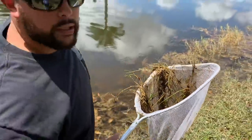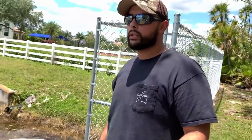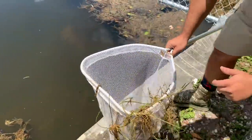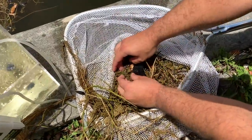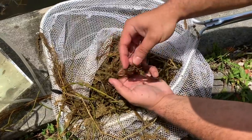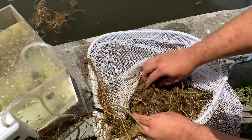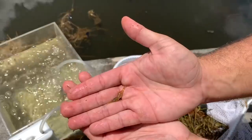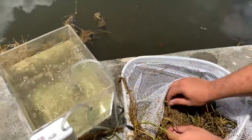We're actually gonna go ahead and bring our viewing acrylic tank close by so we can look at everything. We decided to just take the hike all the way back to our acrylic tank. There's rocks here. We're just gonna go ahead and bend down and look through the grass. Check this out - I have some minnows! Beautiful little minnows. And if we look good enough, we got some jumping shrimp, we got grass shrimp right here.